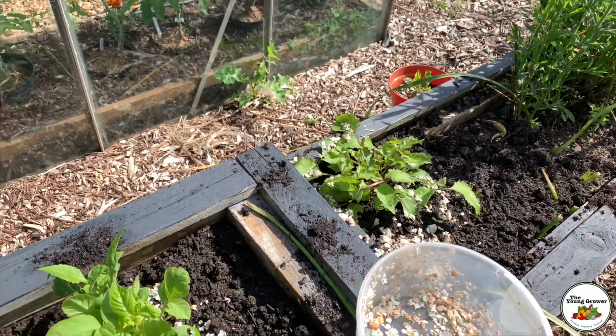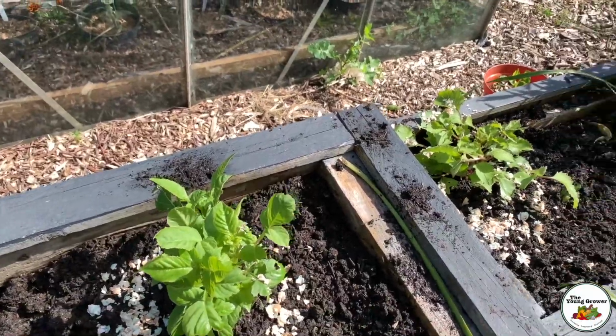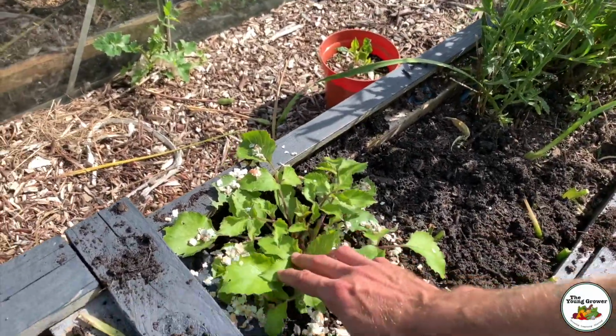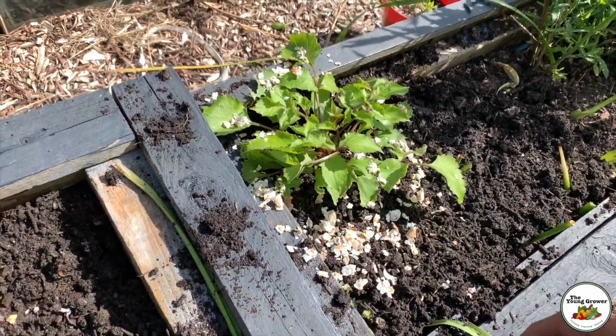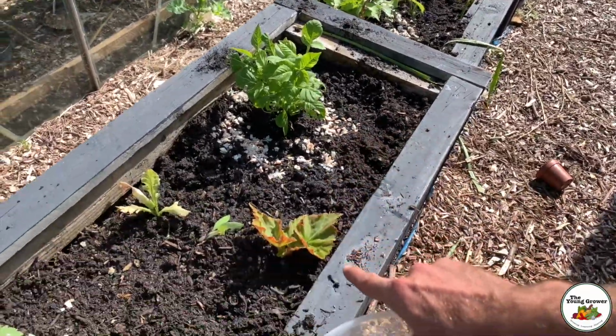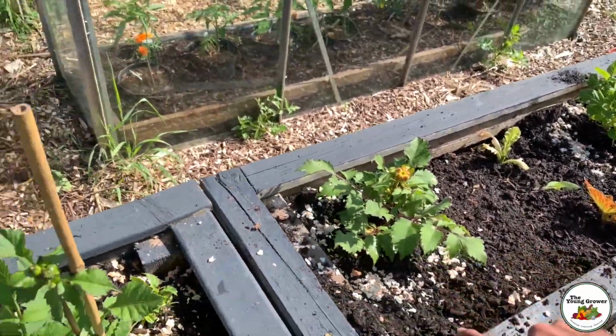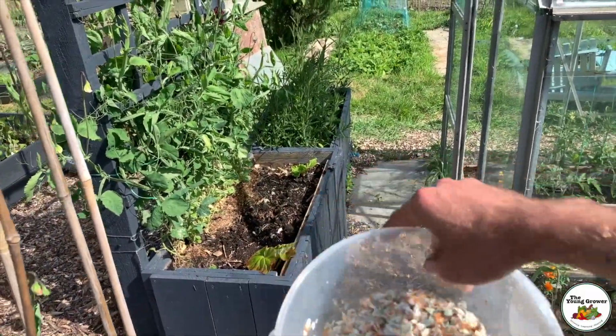And there we go, that is eggshells put on them. But while we're down here, we may as well just talk about the ones I've potted. So this one here, I'm not too sure which one it was, I've lost the label. But yeah, planted a dahlia here, so I have another dahlia there, a begonia and the other dahlia. And then I've just planted 2 of the begonias just over there.